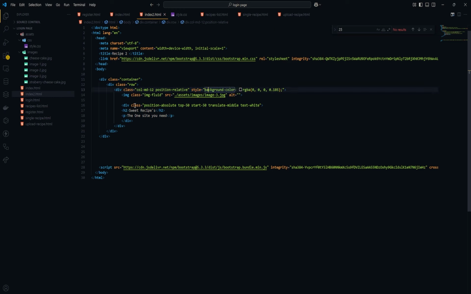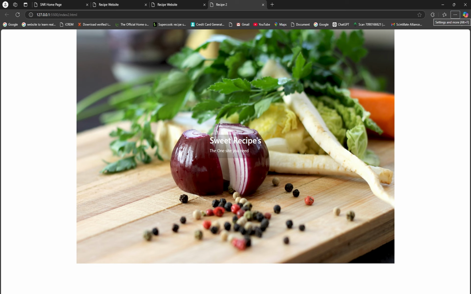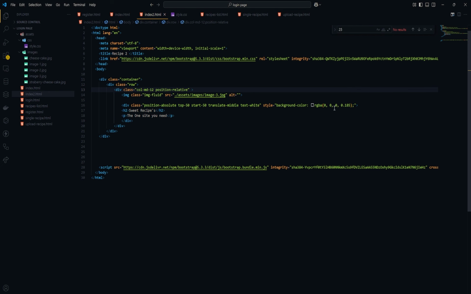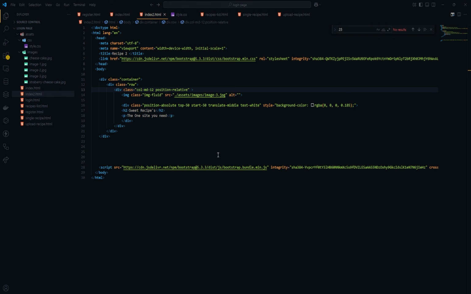It should be applied for the h2 division. Cut it and paste it here. Okay, cool. At least we are able to see something here. We can increase the width and style, but we'll look at that later. And once this has been done, we'll add a block of recipe here.